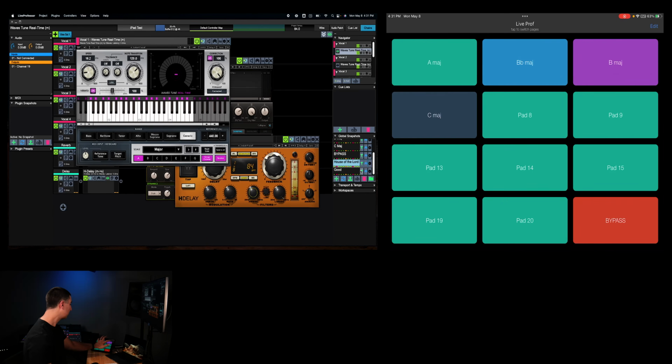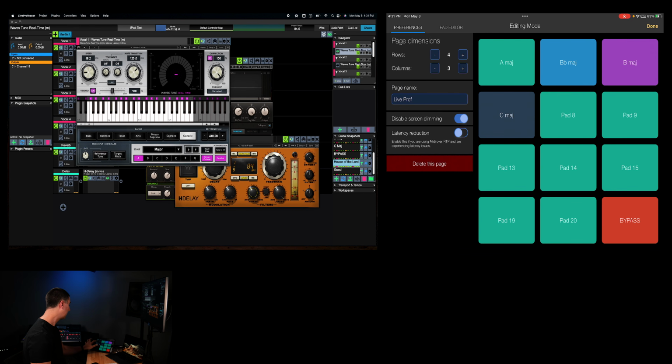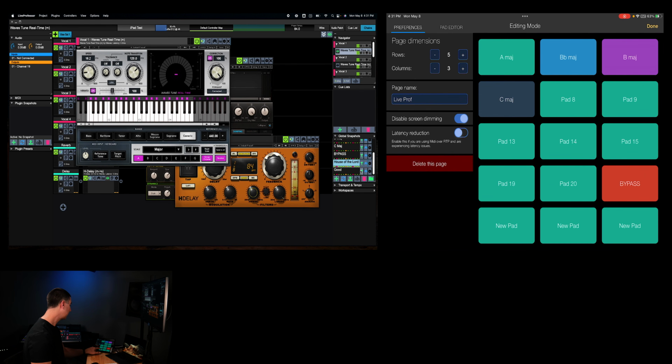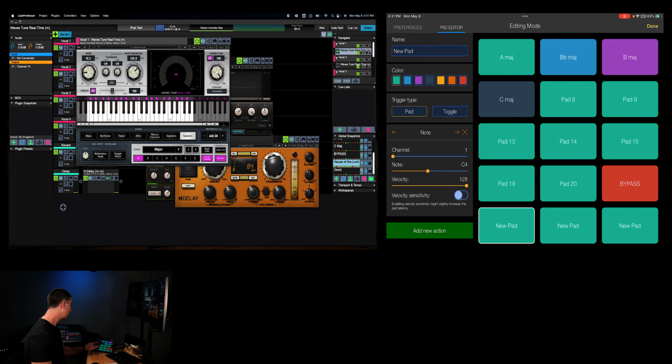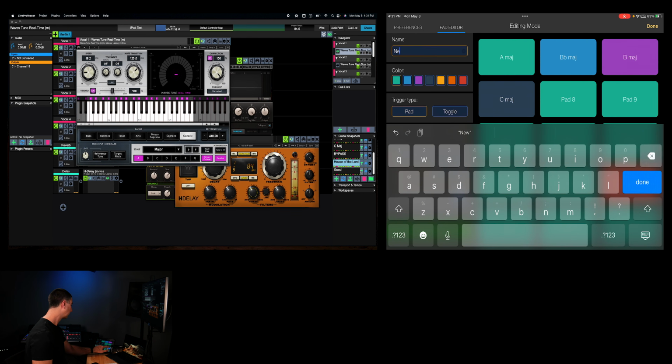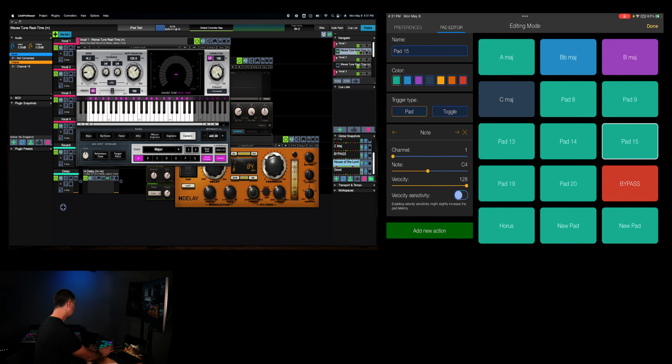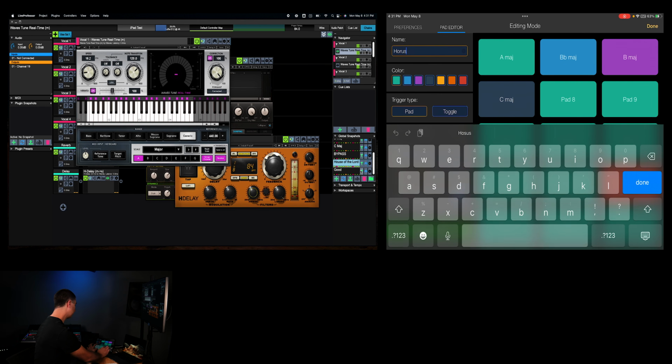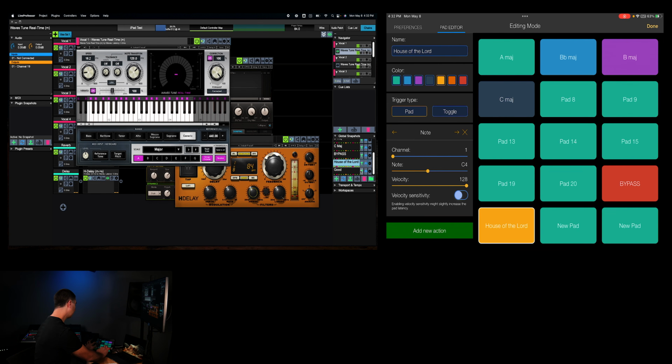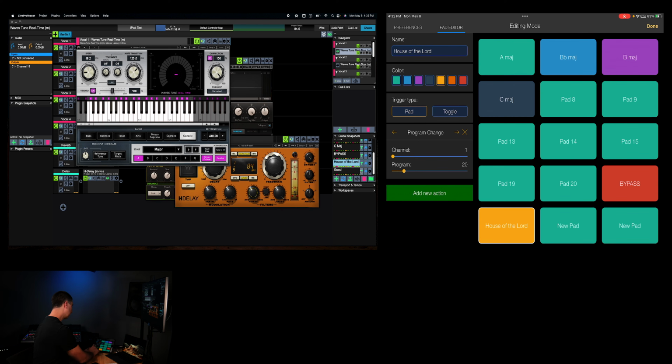Now we also need to create the MIDI send information over here at the iPad. So we're gonna edit this over here and we're gonna add another row at the bottom. Now we can change these and rename it. If we hit the right button, it helps. Give it a color, change our program change. We're gonna go to program 14, if it'll grab. Let's go to 20, because 20 is fun.